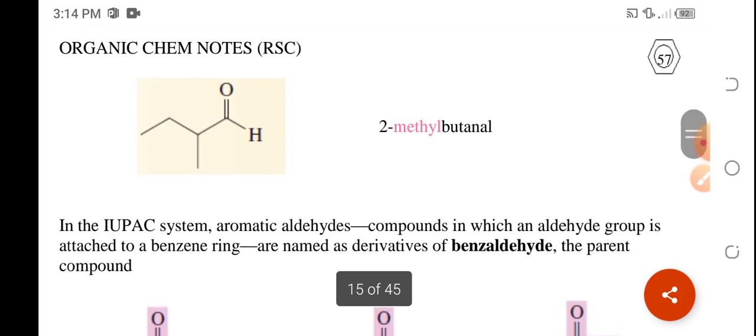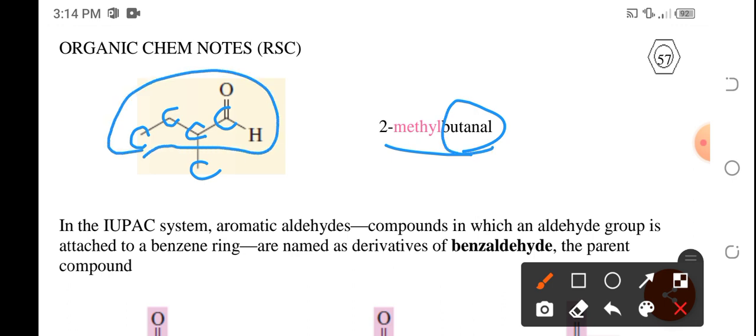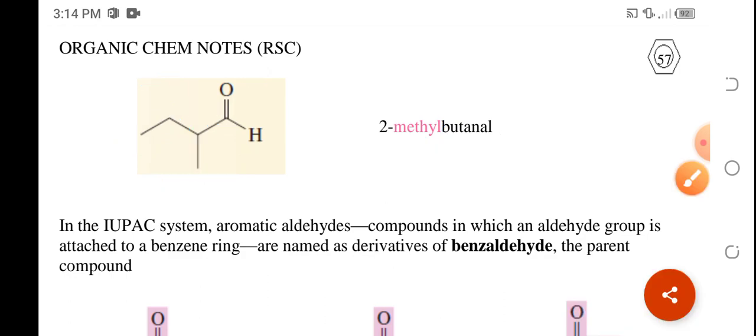So we also have this one, 2-methyl butanal, because if we're going to expand this one, there are carbon atoms here on the intersection and dito sa dulo ng line structure. So therefore, it has 4 carbon atoms in the parent chain. Ayan yan. Butanal. And what is not included is a carbon atom. So that's methyl and it's attached on carbon number 2. So the final name is 2-methyl butanal.